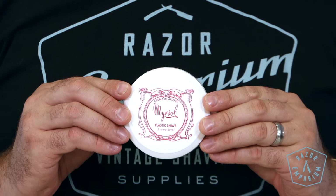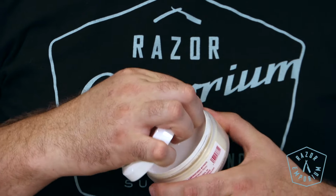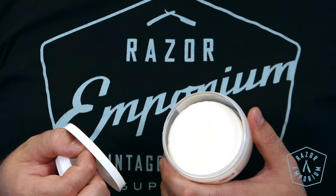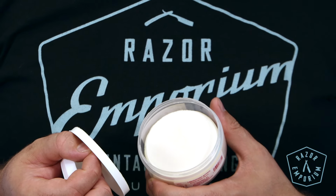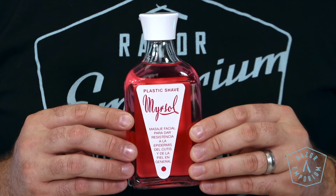The Plastic Shave Lotion is a slightly sweet scent, classic and reminiscent of a hair salon. This formula has been developed to help strengthen even the most sensitive skin. This formula is so soothing it can be used for the treatment of mosquito and insect bites. Rosy, floral for sure. I like it.